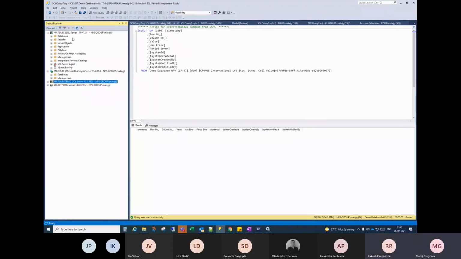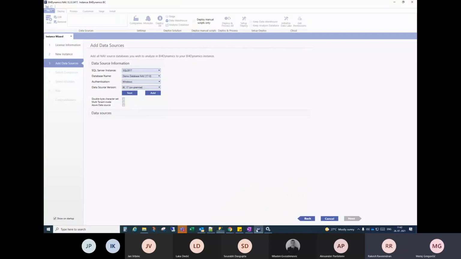Actually, I'm getting an error. Okay. What kind of error do you get? At which step? While testing the connection, I got an error 245 because of an error in initializing provider. Okay, so you probably have some issues with VPN, or you don't have full permissions to that database.